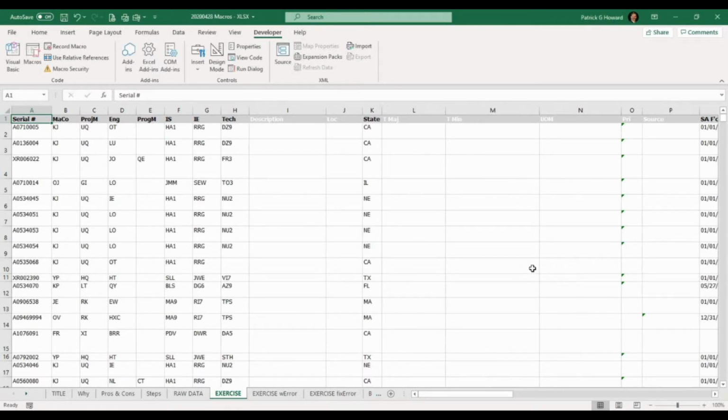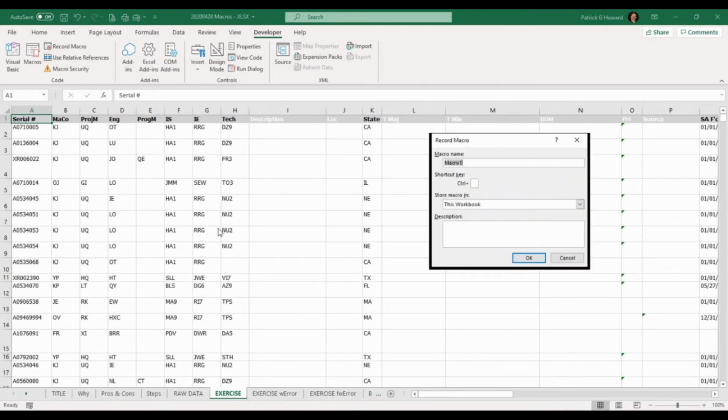So with that said, here's the final step. Here's how I would actually put all these together, and it would be to create a macro to run the macros. If you recall from last week how we record a macro, you just click on record macro, and then we name it.